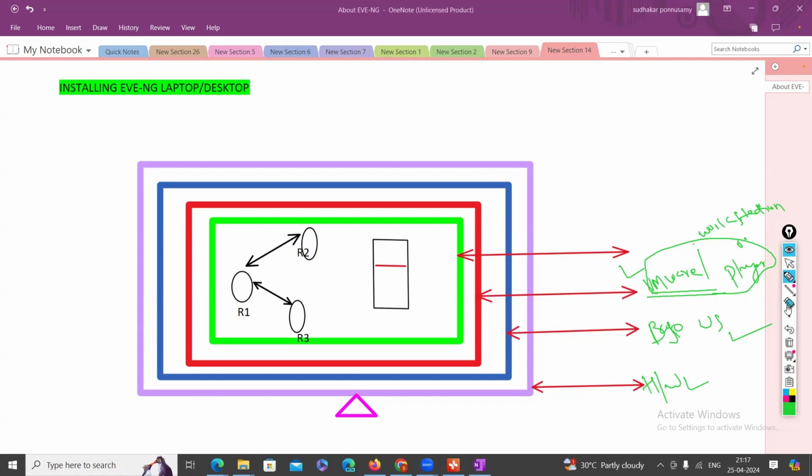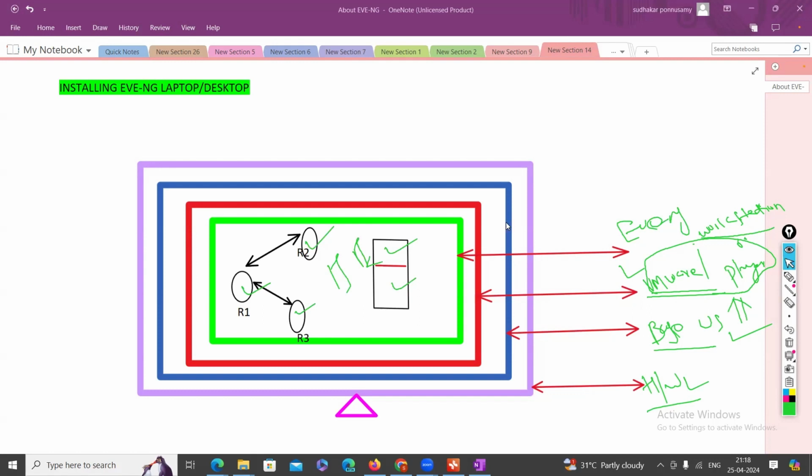So you have both the base operating system and hardware. You must install the VMware Workstation application or Player application. After that, you start to install the EVNG operating system. After installing the EVNG operating system, you have to upload the Cisco router image files, firewalls, Windows client machines, Windows server machines, whatever product you want to do hands-on with, you can install it. Okay, you can upload it.